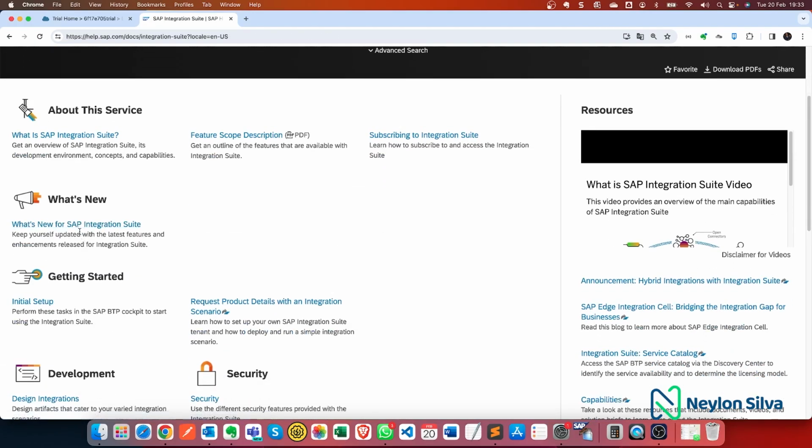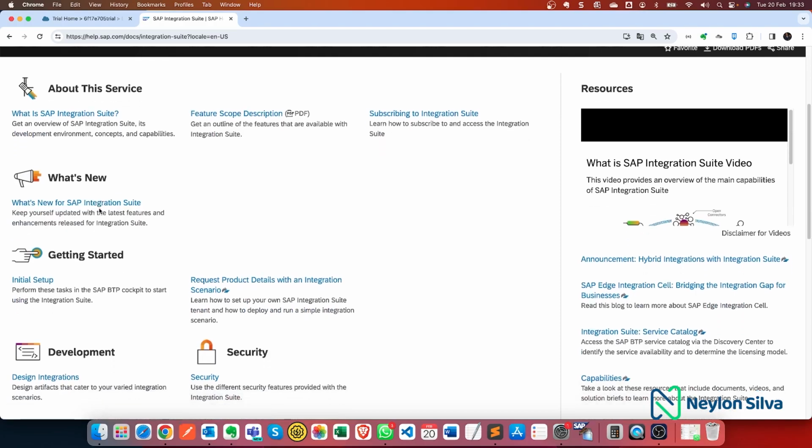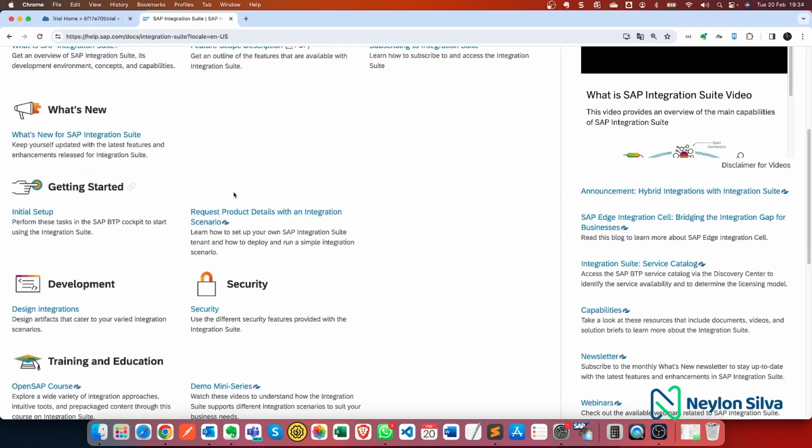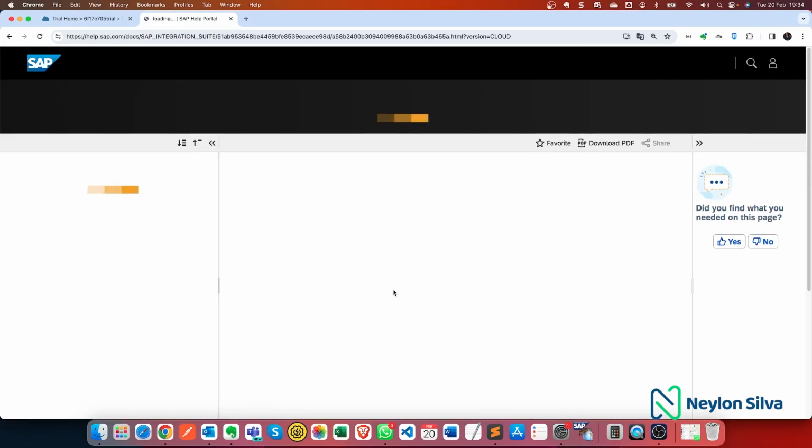Here, there are many explanations about the initial setup that we did in these videos. Here exists a step by step on how to do everything. You can read here. About the roles, it's here in Security. If you click here in Security, it opens the security page.